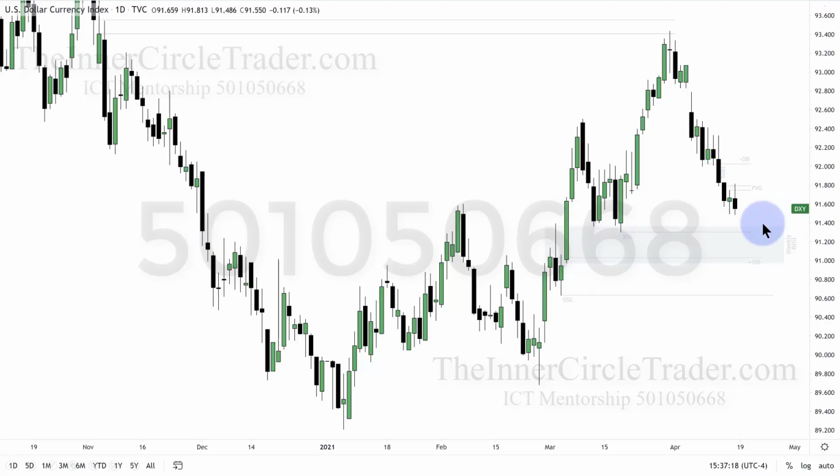This shaded area here is also a weekly buy side imbalance, sell side inefficiency. So that's another reason why I've been favoring this level here. So if you've been ignoring your weekly chart, put your dollar index on a weekly chart and you'll see this range rather clearly in the form of a buy side imbalance, sell side inefficiency. In other words, one big up green candle in between two candles that frame it out as a fair value gap. And below that we have a sell side liquidity pool here, which if we get really animated, it could drive down into. But before we get to that, we have this bullish order block.